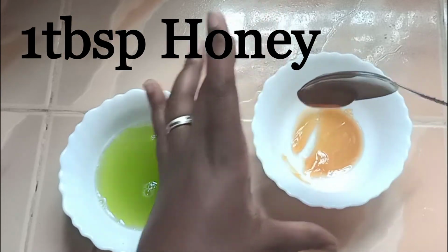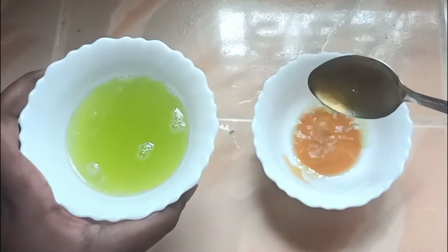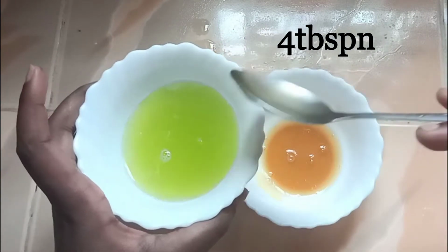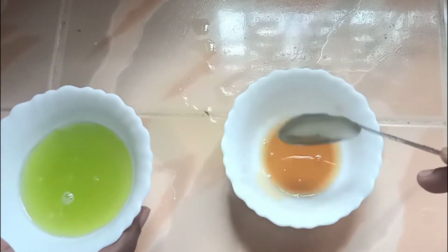And all you need is 1 teaspoon of honey, and then to it you add 4 tablespoons of cucumber juice. So 4 tablespoonfuls of cucumber juice to 1 tablespoon of honey.